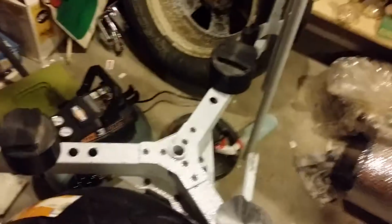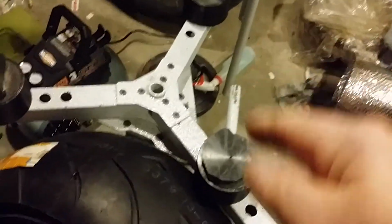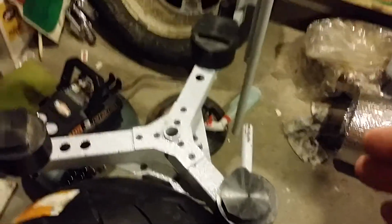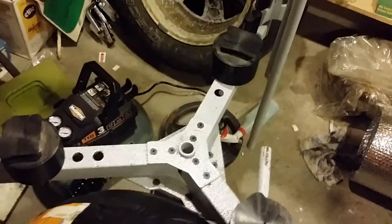Now the Hayabusa, I think it's 190 millimeter. Okay, this is from my 2013 Hayabusa, and that's 300 millimeters. So you can see the size difference in them. It's almost 3 times the width. So anyway, when I ordered this from Nomar, they said this will not work on a 300 millimeter tire. The next machine up cost almost $1,800, which I don't have the money for. I mean, I do, but I need the money for the thing.